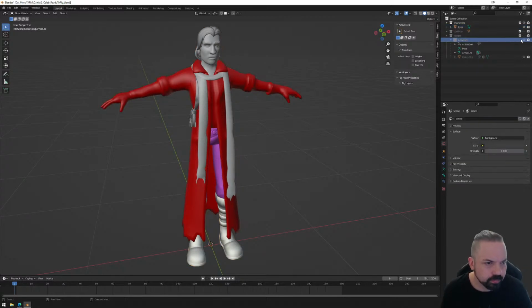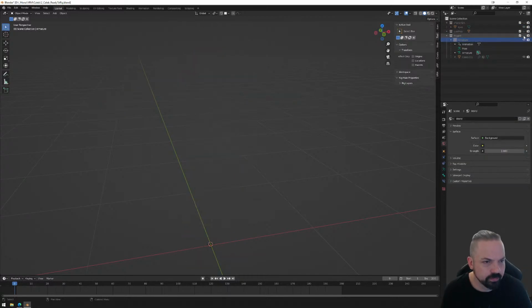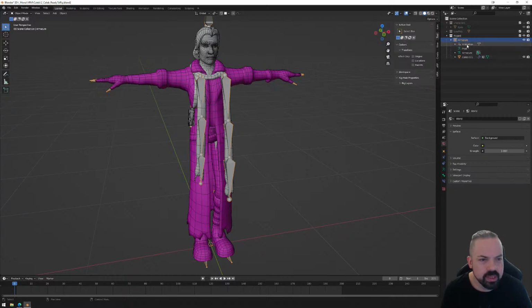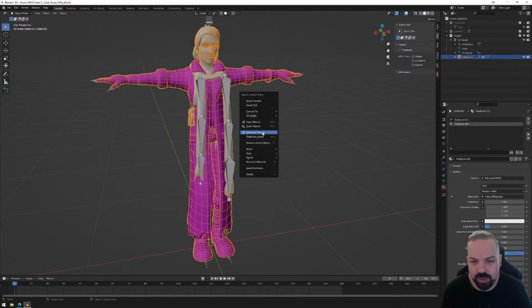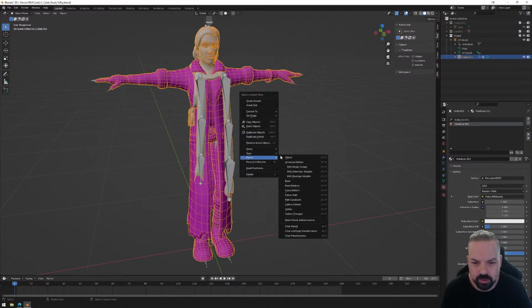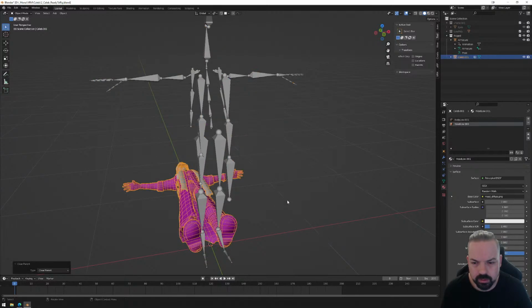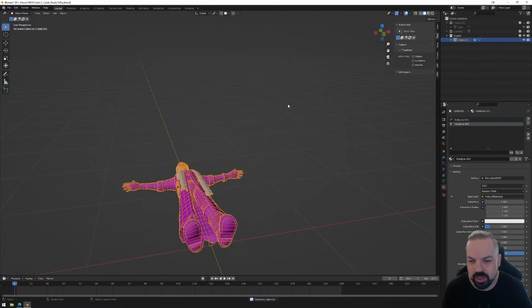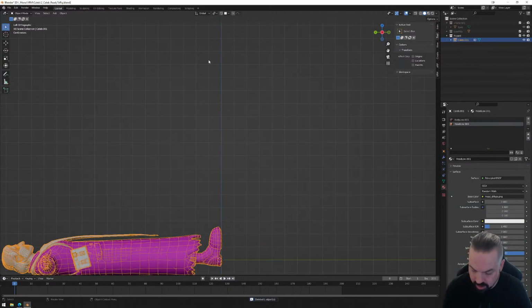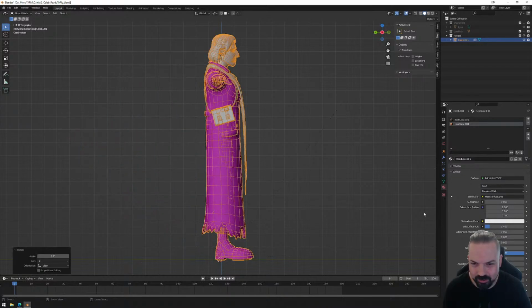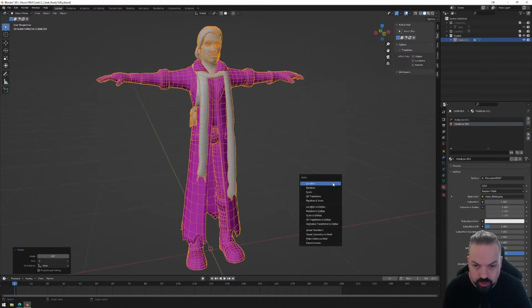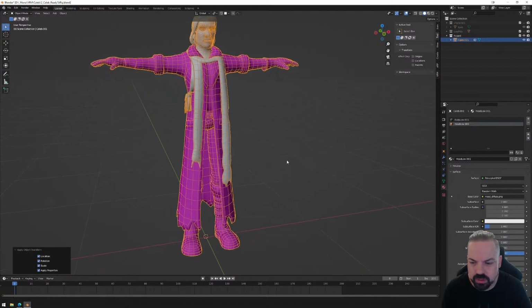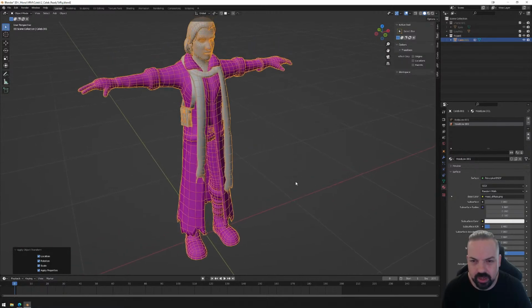So, with that in mind, let's do this. I'm going to get rid of, so I'm going to unparent. And then I'm going to get rid of my mesh. Now, once again, I'm going to do Control A, all transforms, so it knows that that is the location.